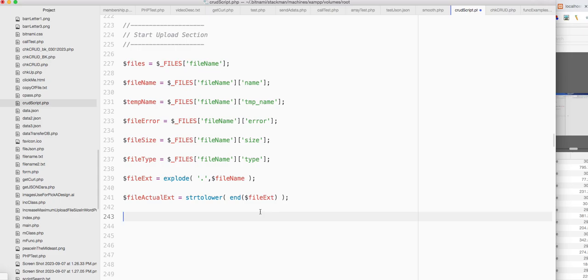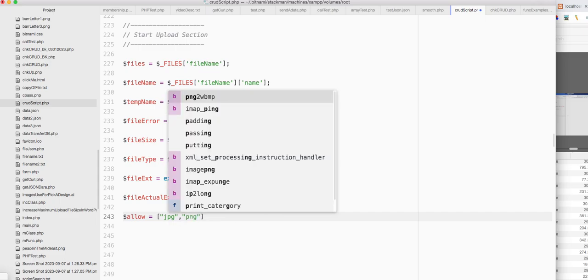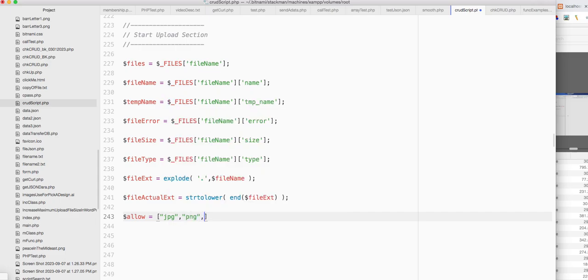Cool. Now, remember the one that's going to allow a certain extension. So you're going to create an array. Remember, we're going to use the box instead. We're going to say JPG. And what else do we have? PNG. Should we allow PDFs?